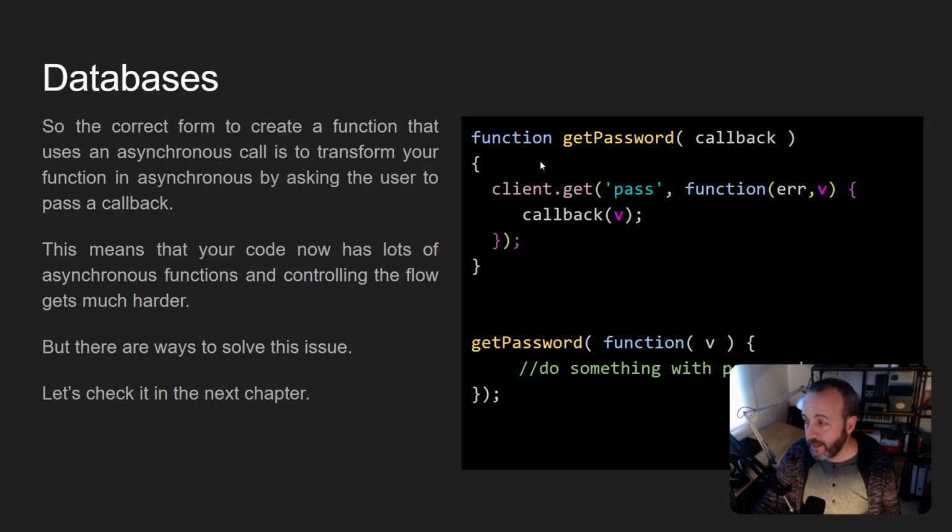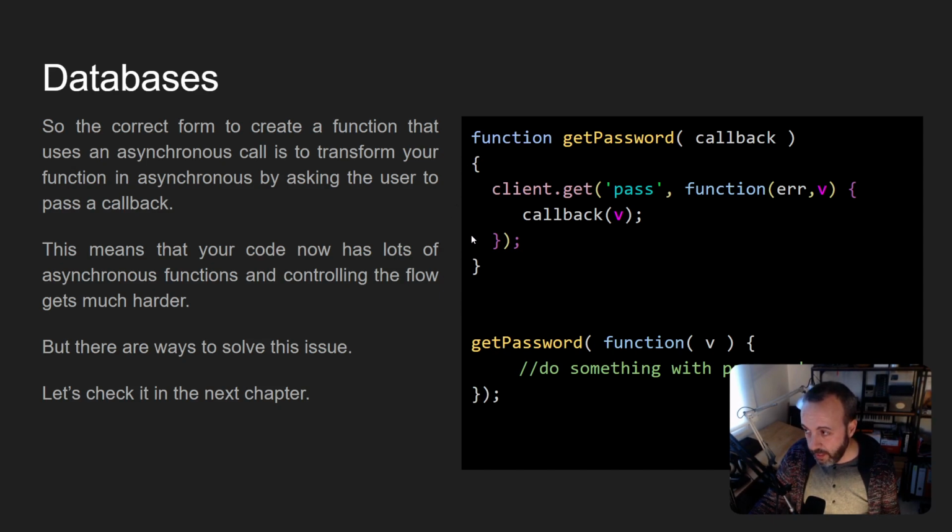So imagine that we have this function, get password. The right way to do it will be something like this. When you call get password, okay, you have to pass a callback, and this callback that you're going to pass is going to be called when the action is resolved. The hoisting also works for the parameter variable, it is going to call this callback function, and it's going to pass the output of this access to the database, okay? So if you want to get the password, you have to use a callback, okay? In this case, get password and do something.